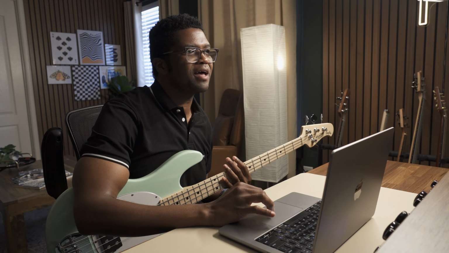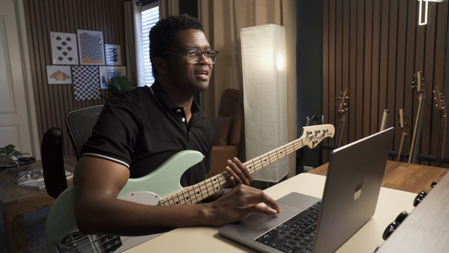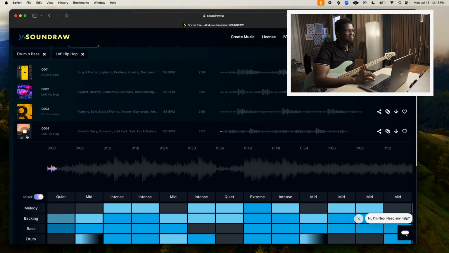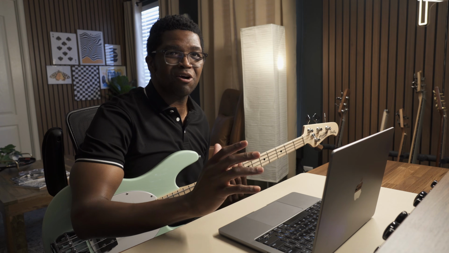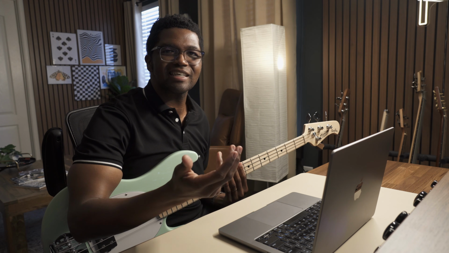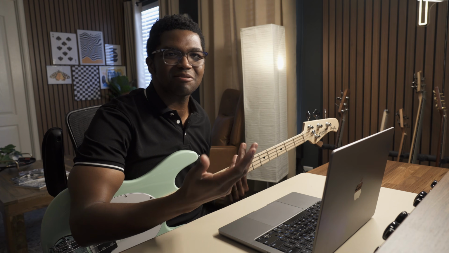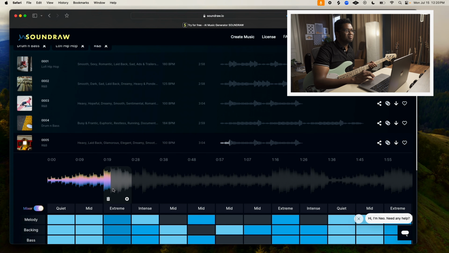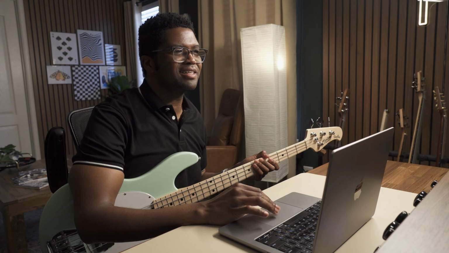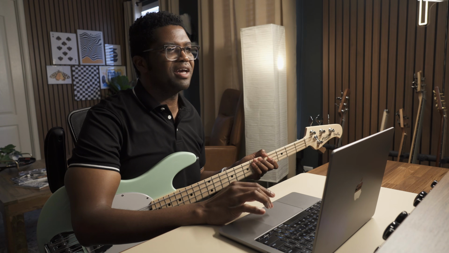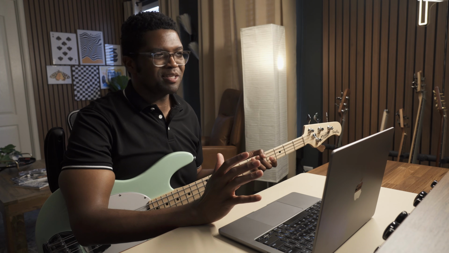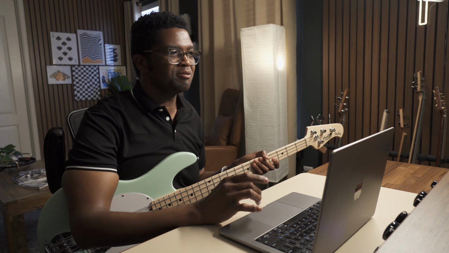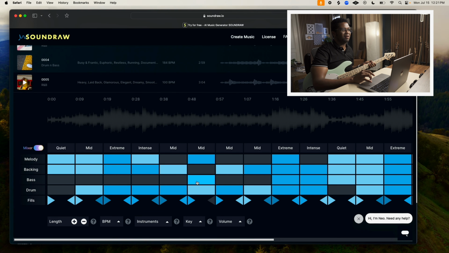All right, I'll say that's a cool idea. I don't know if that'd be good for what we're trying to go through today. Let's see. Oh, and by the way, if you're worried about it having bass in it, you can actually take out the bass in all of these. I want to find one that has a good vibe. Ooh, I think this one will work. Okay, so I think we'll use this one. This one seems like a cool one. So what I'm going to do is go through and cut out all the bass parts.